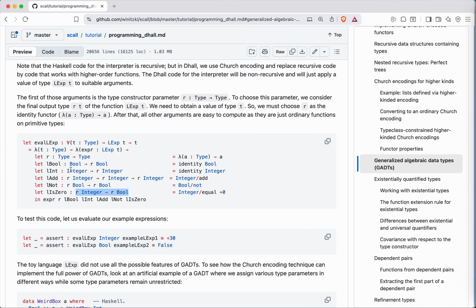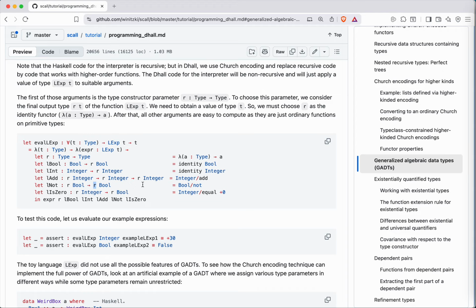In this particular example of the expression language, we chose R to be an identity type constructor, and we were able to compute these things because we knew what this expression language is. It's just a wrapper for some arithmetic. In more complicated cases, this might not be possible, and so we might want to choose R in some other way.